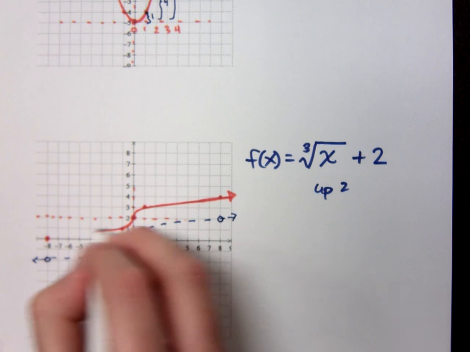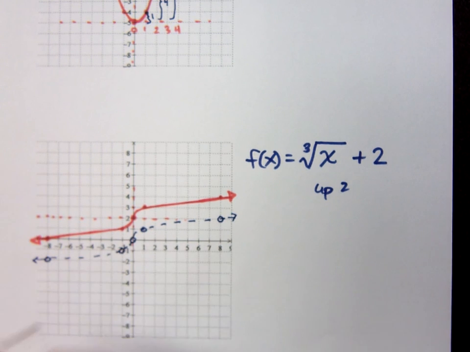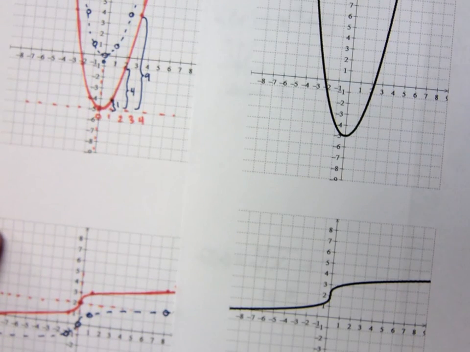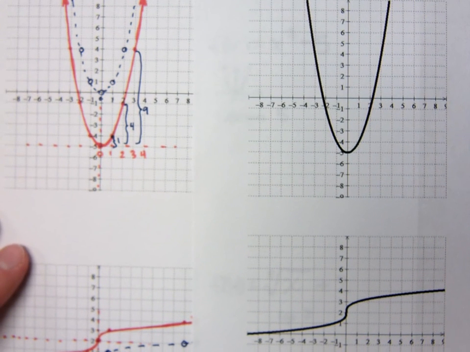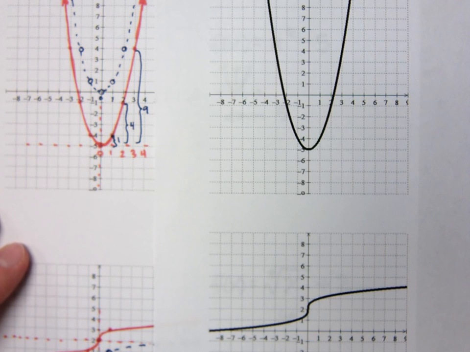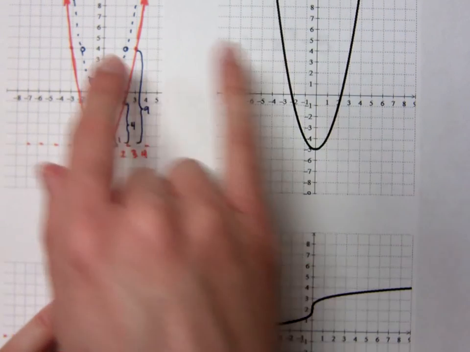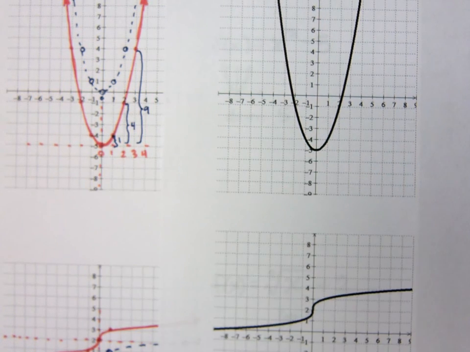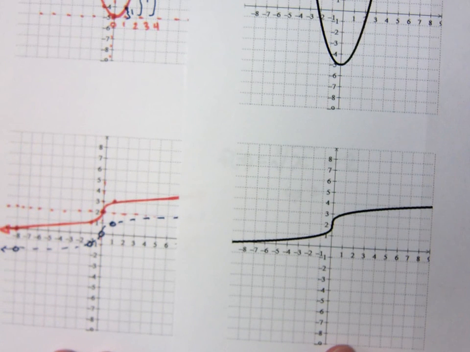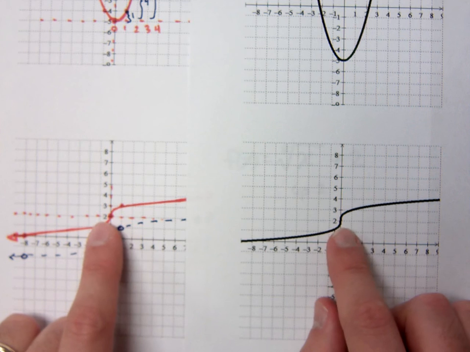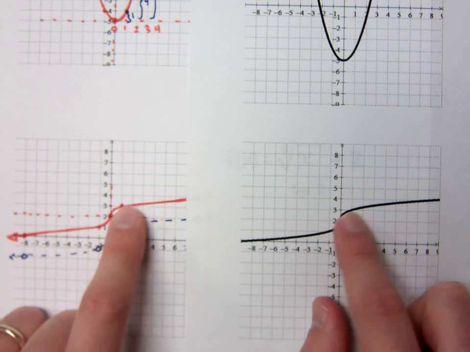Now I'm going to be honest with you. The cube root function is not the easiest guy to draw, nor is the cubing function. You just have to suck it up and deal with it. That's what I have to do. Now, these are my hand-drawn graphs, but let's check with what the computer gave me. So here's your squaring function, and you see that that is the same thing that I have. Maybe we can even put it right on top and, well, because it's not tracing paper where you can see through it well enough. But you see how I took this guy and he's just shifted down right here. You see the same thing for my cube root function. Everything matches up the way that it should. You've got your most important point right here at 0, 2. And the rest of the points just kind of line up.